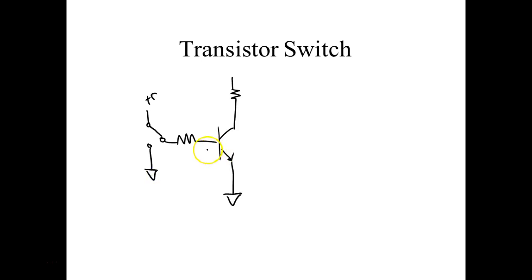Now the problem is if we look, this is a little diode right there. And what would happen if I close that switch, it would be a short circuit, right? You understand that? So we have this base resistor in there. If this is 5 volts, my base resistor is going to have to drop 4.3 volts. That makes sense?